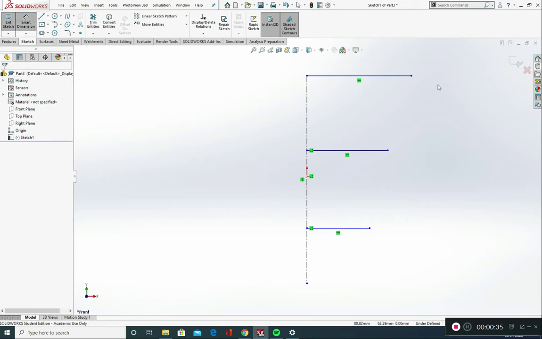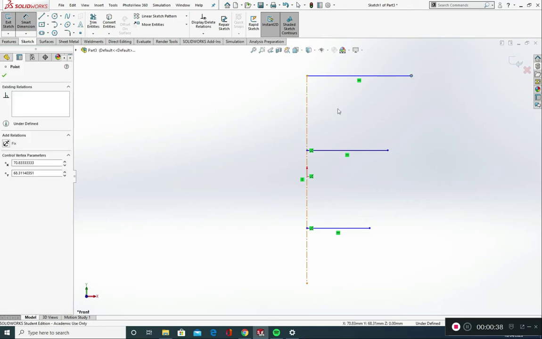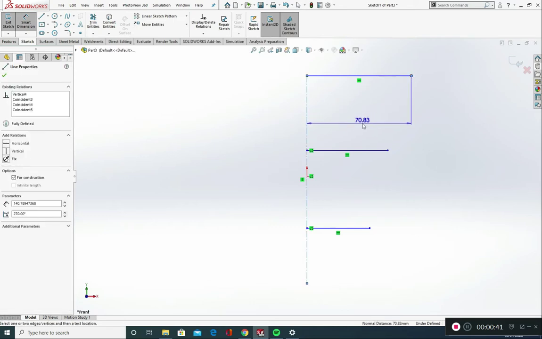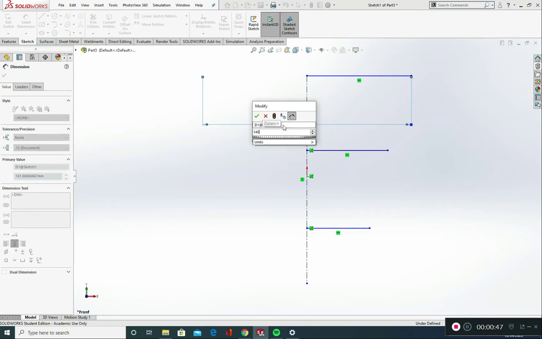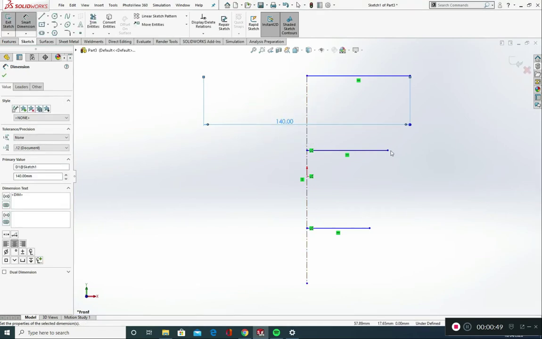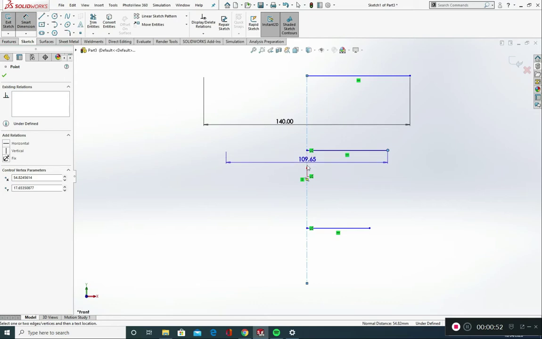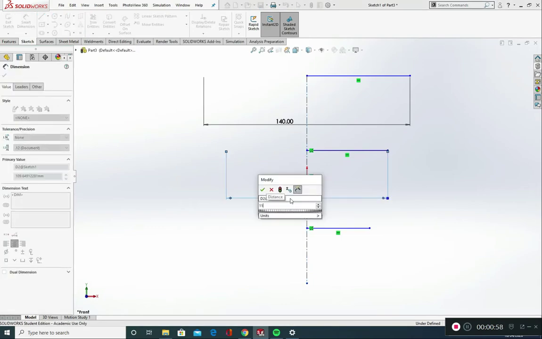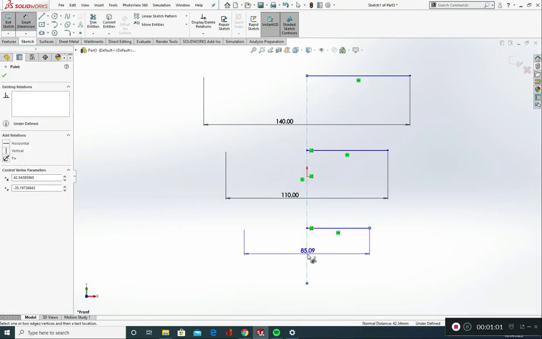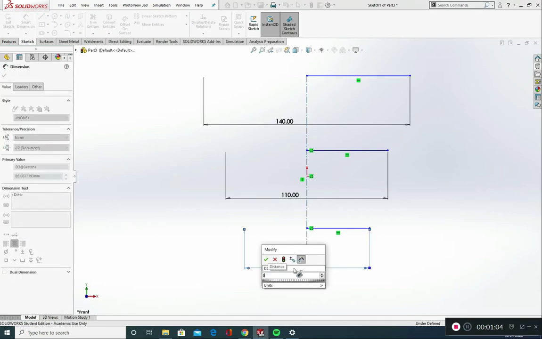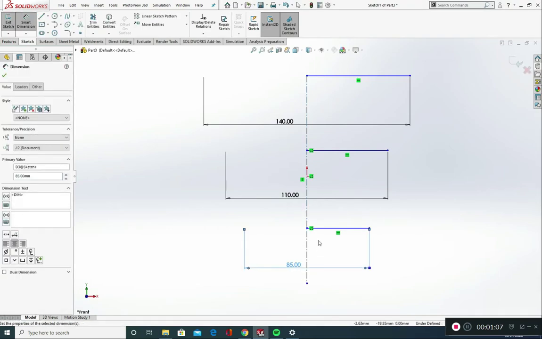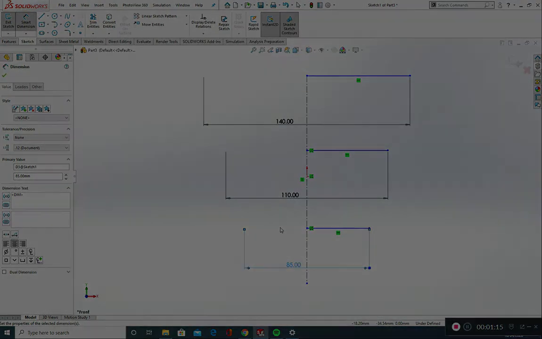What you can do with SolidWorks is go to Smart Dimension for the end of this line to here. On this side you'll get an unknown radius value that you might not know. However, if you move your cursor over to the other side, you're going to get yourself a diameter. So very quick, very efficient way of sketching, and then it holds that for the rest of them. It knows I want a diameter each time. So SolidWorks is automatically putting me in that situation each time I'm clicking on an endpoint. It knows that I want diameters and not radiuses. So there you go. There is hack number 1 from SolidWorks Station.